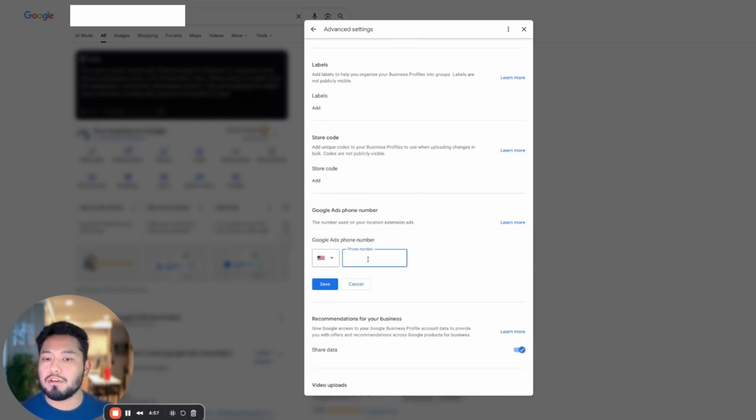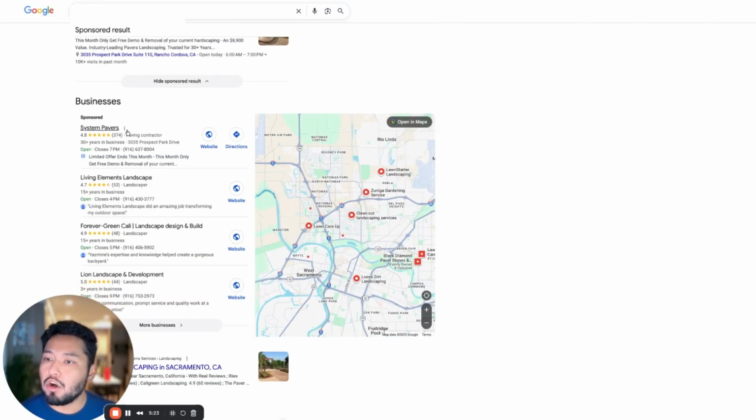Here is where you are going to put your Google tracking number that should be titled map ads number or Google Business Profile ads number, whatever you want to call it. That is what you're going to put here. It does not change your actual client's Google Business Profile number. You don't want to do that. You want to put the tracking number here so that whenever somebody calls from your map ad, for example, and they call this tracking number that you set up, that will track again as call from ads.